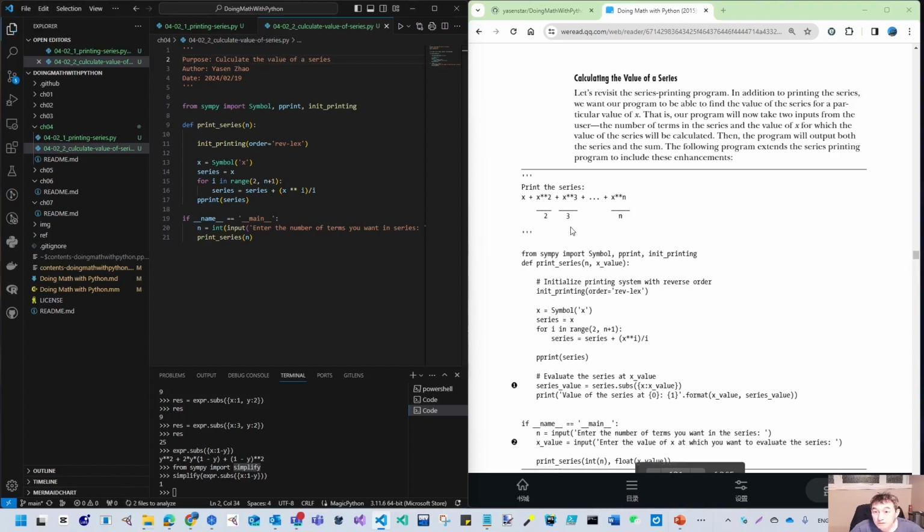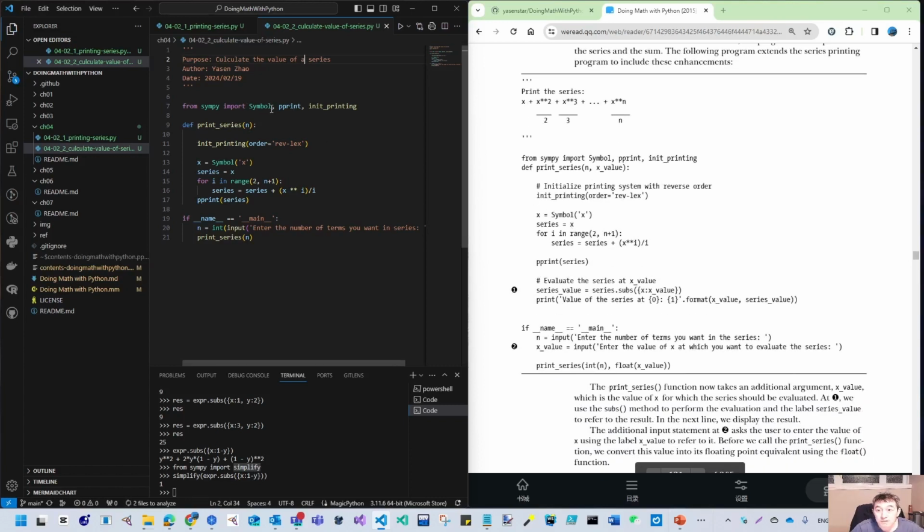And then, let's see what we still have. Those are enough, and for subs, the method is already built in within SymPy when you load those classes, so we can have that, and we still have this print series. But when we do this print series, we will try to transfer the value.